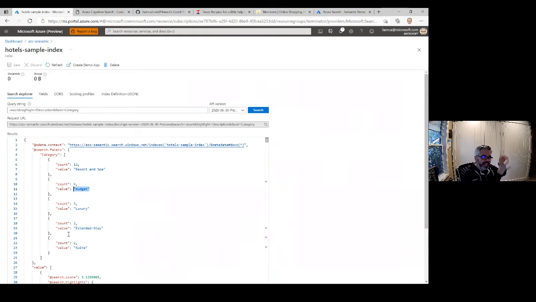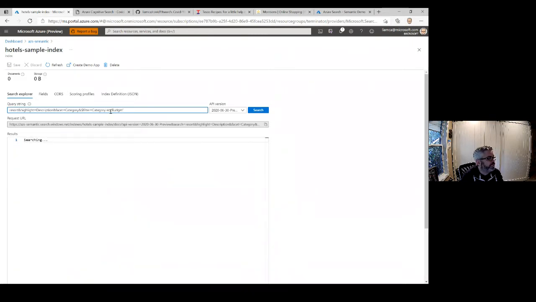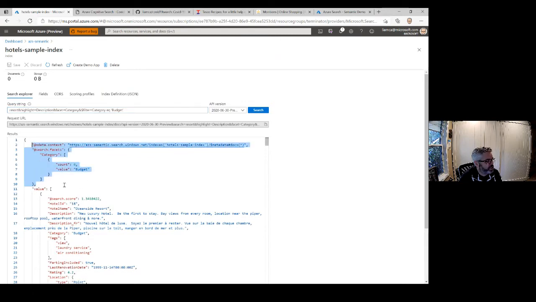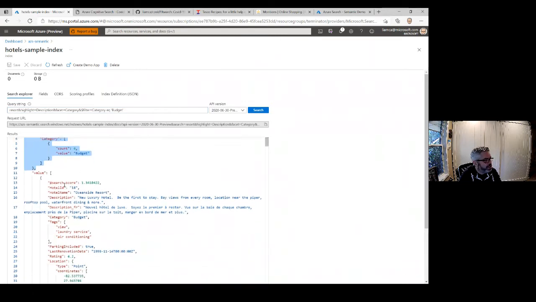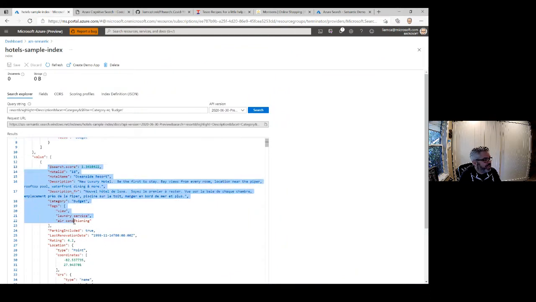So hopefully you can imagine how on that left side, maybe you show the categories. And then when some user clicks on one category, what you can then say is, well, let me then filter on the category equals, let's do budget. So of course, then it limits it. It strictly limits. It's like a where statement in SQL, where I can quickly narrow down onto what they clicked on. And you can have many, many different categories. There are so many other types of things that you can build into this, but this is the fundamental basis of how you start getting content into your search service so that you can then start querying it and start using it.